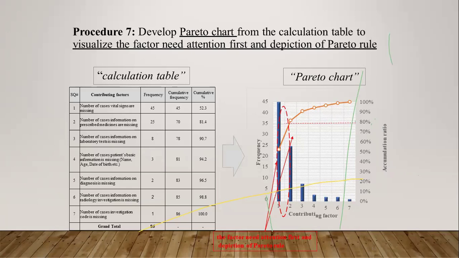Let me give another example on the active case finding. The good example is the department. We have different departments where they do screening of TB, and we have a cascade. So our cascade can also be our contributing factors. If it is purely TB screening, we go by departments. When we were collecting our data, we found that the outpatient department has the highest contributing factor, and the rest are not contributing much.